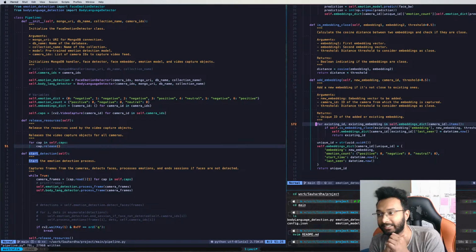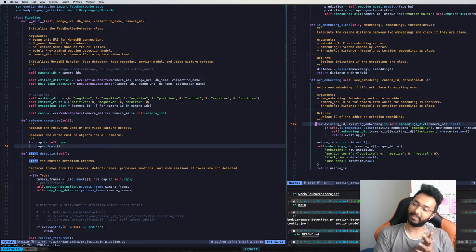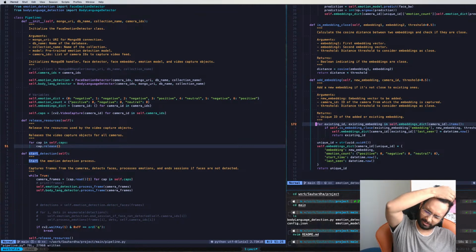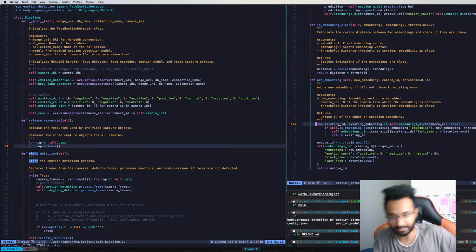Emotion dictionary, and there's an embedding dictionary. Should I call it the emotion embedding dictionary or let's call it the person ID. I think that is a more appropriate way to change it. Don't you think?